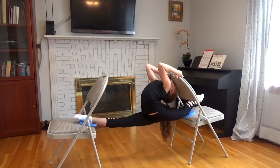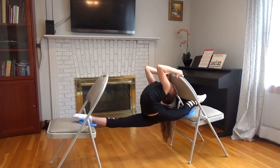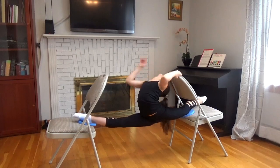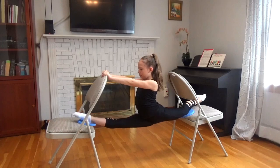Put your arms on the back of the chair and arch. Put your arms in the chair in front of you and hold that position.